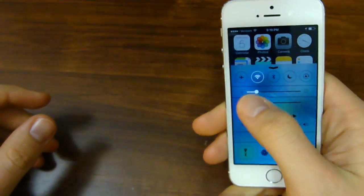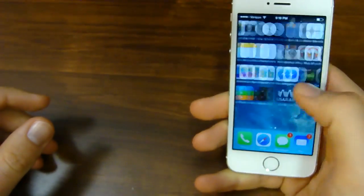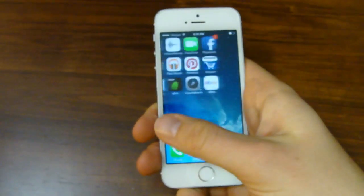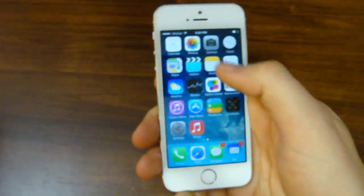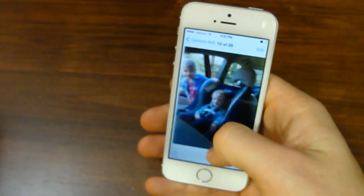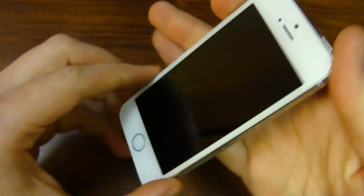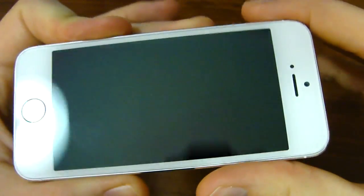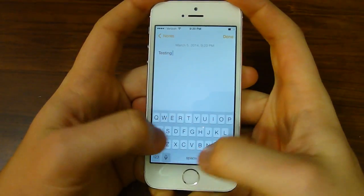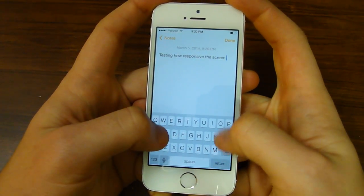As far as the actual screen protector itself and how it feels — it feels good. It actually feels kind of like glass. It's not too plasticky of a feel, it's not just like glass, but it's pretty close. It's got a nice natural flow to it. My finger didn't feel like it was getting hung up or anything like that. Some screen protectors I've used in the past just felt like they were getting in the way. Overall, I really think this is a pretty good product. I don't have any complaints at all — I would say a five out of five. There's not much fingerprint residue left over, and I tried to put fingerprint residue on it. So that's a pretty good indicator that they've got some nice extra technology with this. Typing was a breeze.